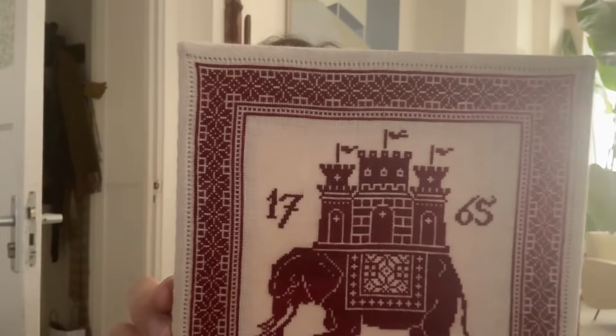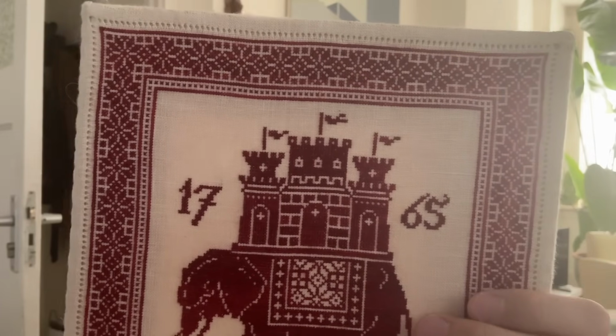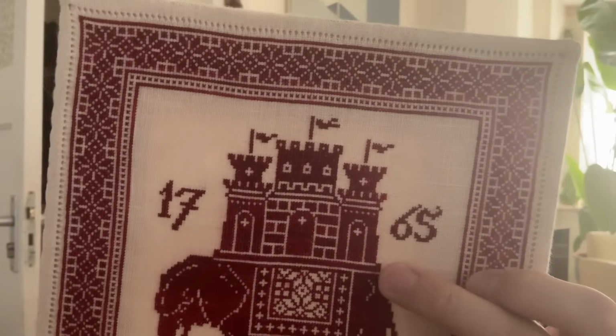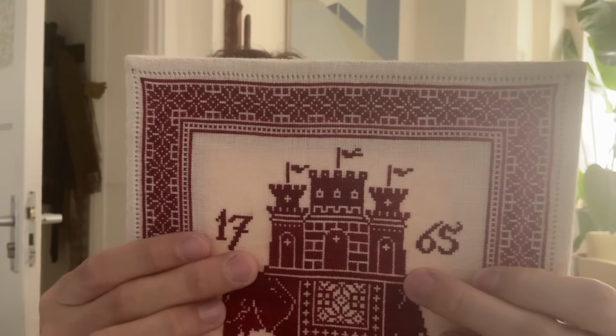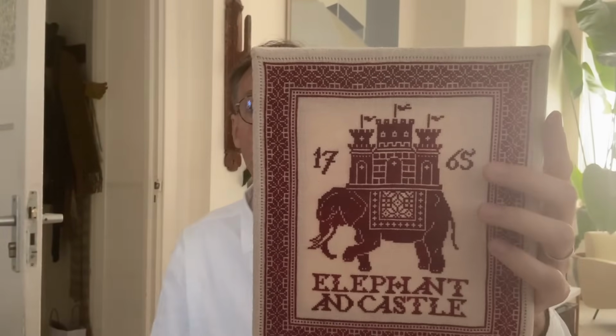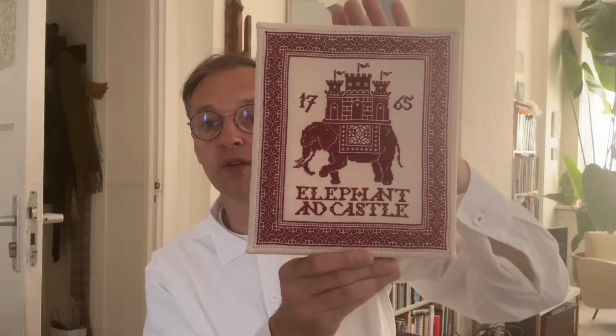And then while I was working on it and had nearly finished it, I noticed that I had made a big mistake and had to fib a little bit. So I had to add a few stitches here in this region because this was only 1 wide as it is charted, and this was 2 wide. I don't know why I had done that, but instead of frogging the whole castle and trying to shift it 1 or 2 crosses, I thought, no, I'm not going to do that. It's absolutely fine. I'm really happy with this piece. It is good as it is. I'm just going to fib it a little bit. That is Elephant and Castle, and it's out as a PDF.